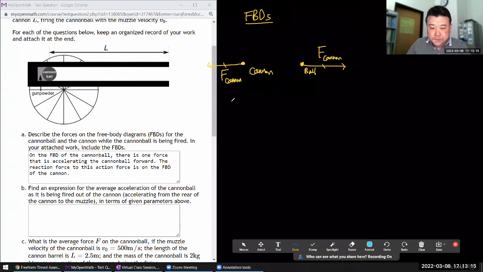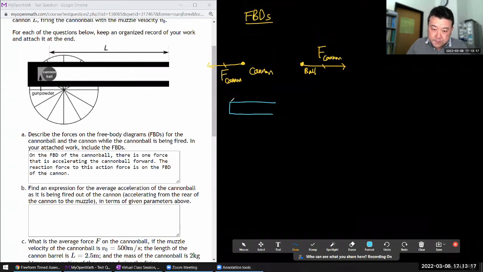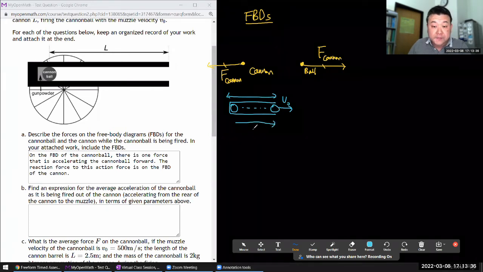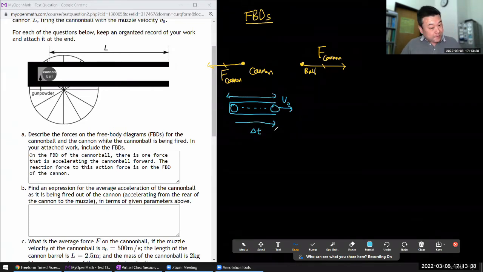Imagine having a cannon and a ball that starts from here and it's going to be pushed out here, v_naught. Given that I have the velocity it would be nice if I had some duration of time delta t, because if I did I could say acceleration is the change of velocity, v_naught minus zero divided by duration of time.